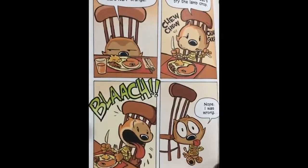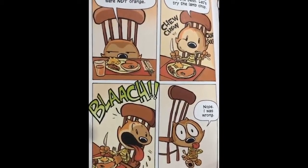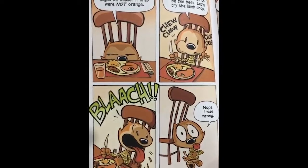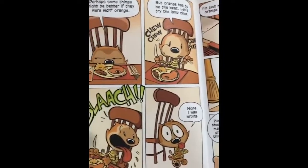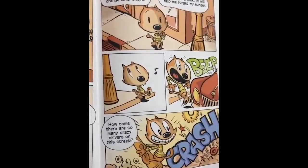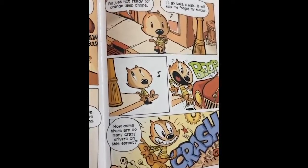Perhaps some things might be better if they were not orange. But orange has to be the best. Let's try the lamb chop. Nope, I was wrong. I'm just not ready for orange lamb chops. I will go take a walk. It will help me forget my hunger.